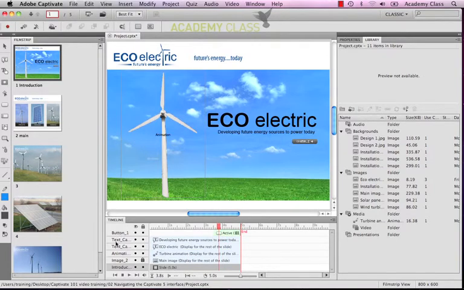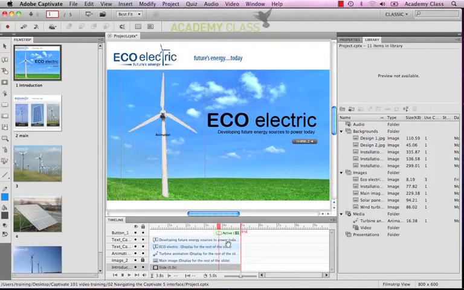I've got multiple layers for my timeline, and that is purely a structural system. So items at the top of the timeline will be at the top of the stack, whereas items on lower layers will be below. Simply think of them as a stack of books. The top layer is the top book, and all the other layers are books underneath. By stacking your books or your layers up correctly, you can display content in the way that you want.